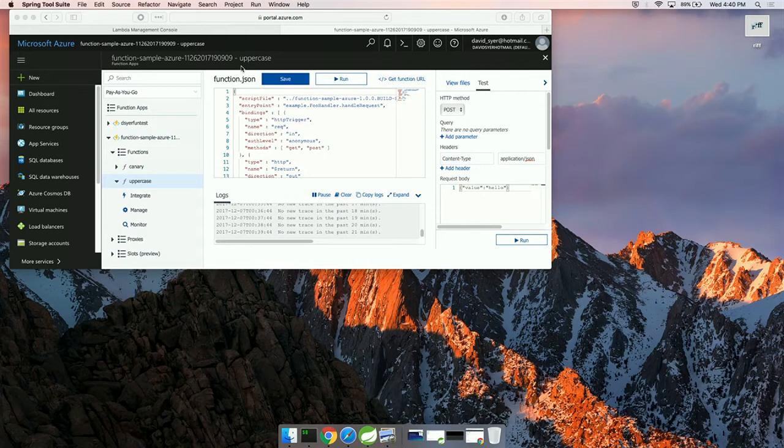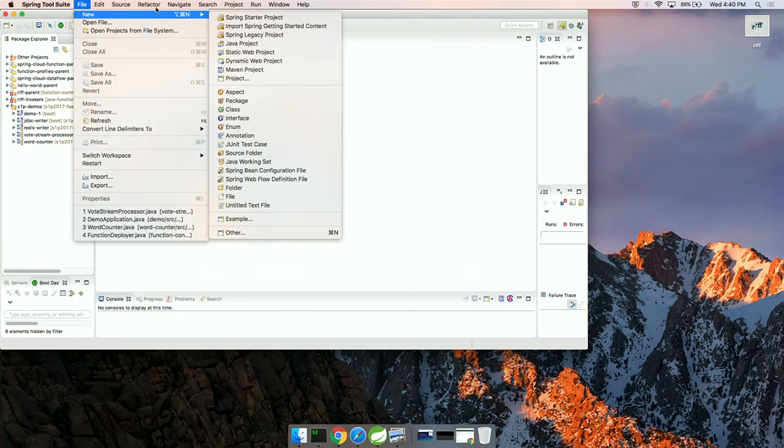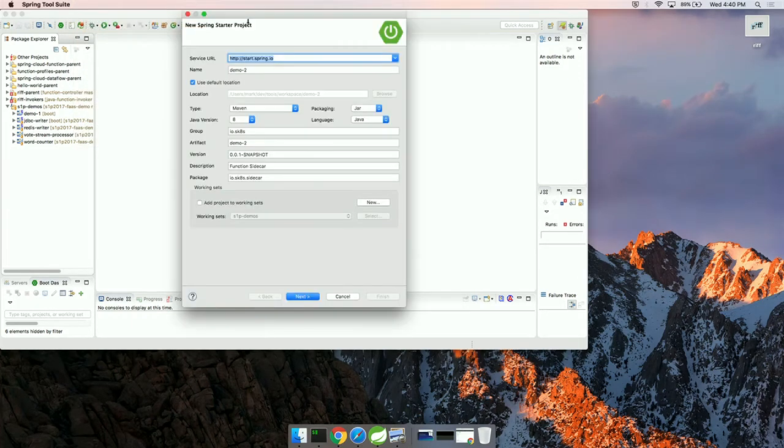if I can make the IDE pop up. Is it on a different desktop or something? That is there. Okay, whatever. So I'm going to do what Josh Long does, but using Eclipse. I'm going to do a new Spring project. Gosh, that's small. Is that too small for everybody to read? I don't think you need to read this, but you do need to read the thing that's behind it. We'll work that out in a minute.